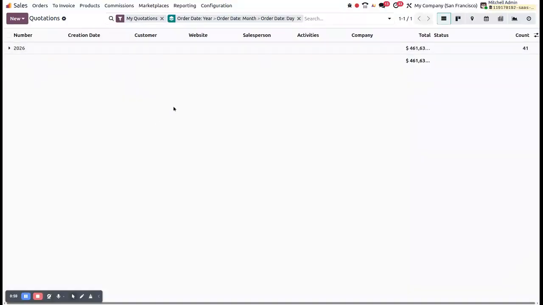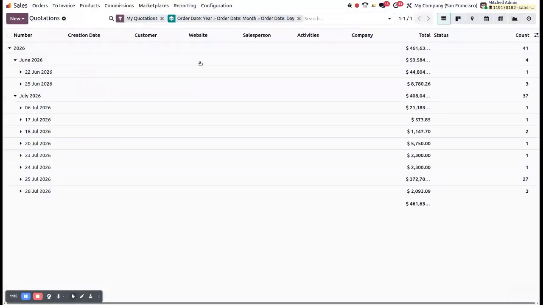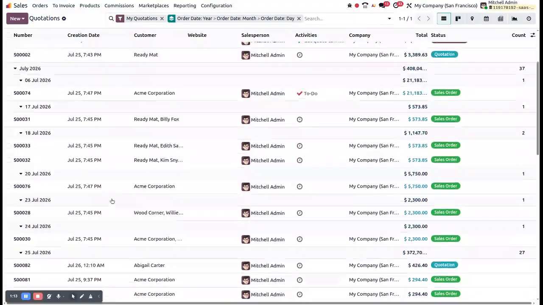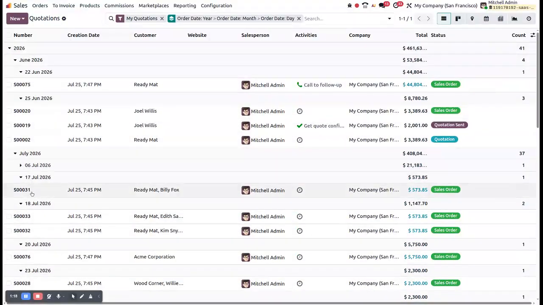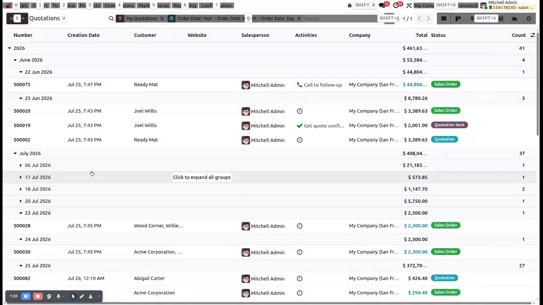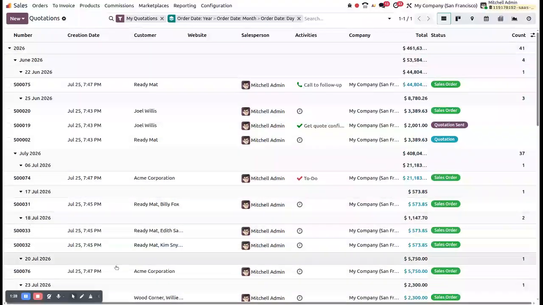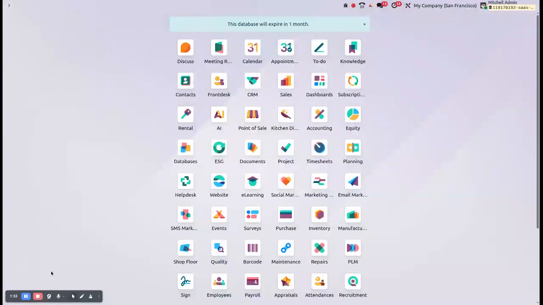We just need to press the Alt key on our keyboard and click here. If I click here, it will expand all the groups. So this is how easily we can expand all the order groups. If I just click, I need to click multiple times, but if I press Alt, it will expand all the groups of particular sub orders. So this is very useful.